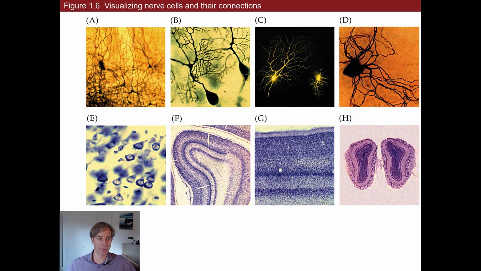Here we see some images from Golgi, silver salts. Here too, this is a Purkinje cell. And there are other ways of visualizing neurons, here with fluorescent dyes. You can intracellularly inject an enzyme with a thin pipette. Enzymes are proteins that act as catalysts and help complex reactions occur. You can also stain cell bodies only, using cresyl violet, a Nissl stain. You can stain entire brain sections using Nissl stain, which just visualizes the nucleus of neurons.